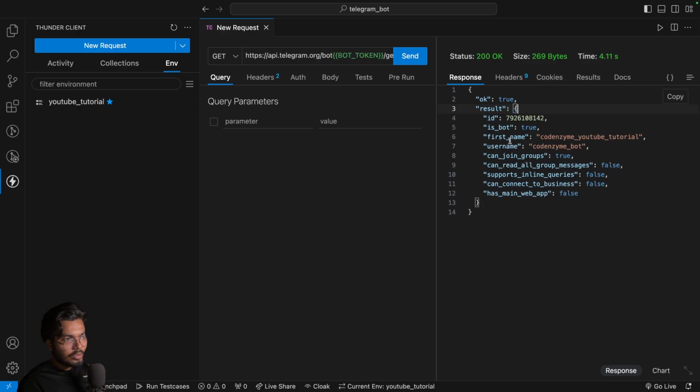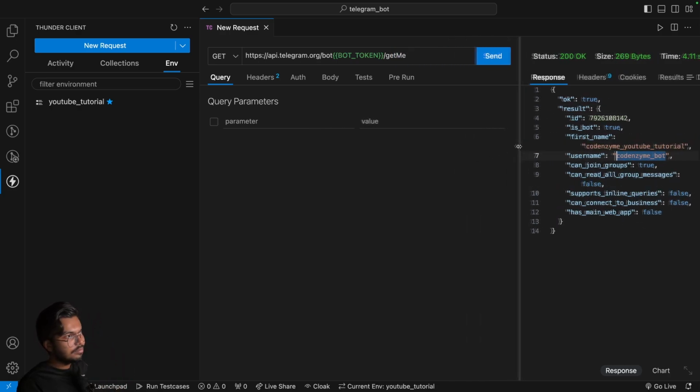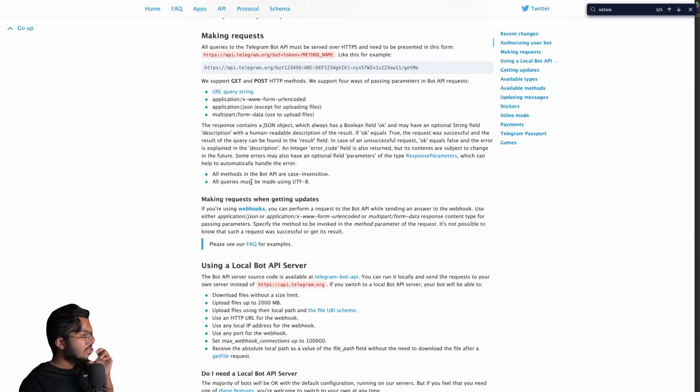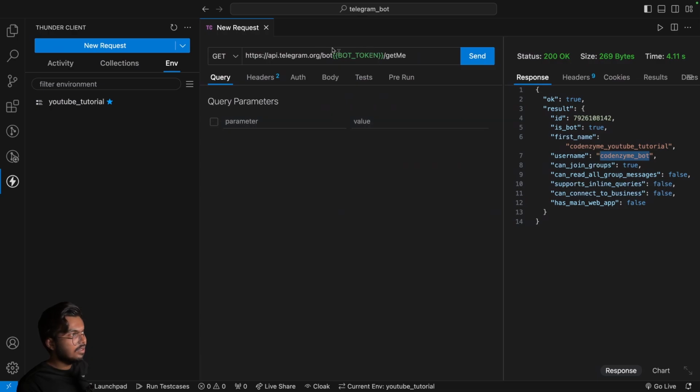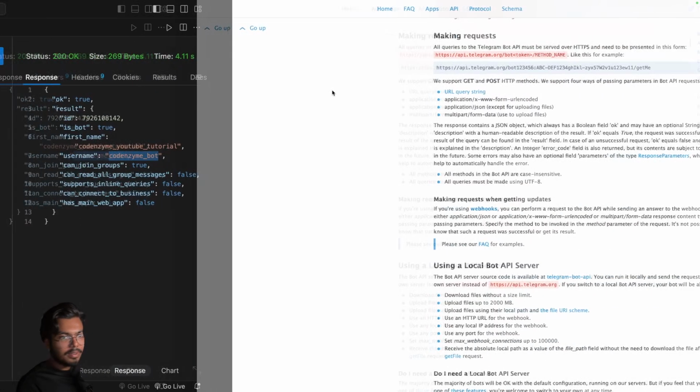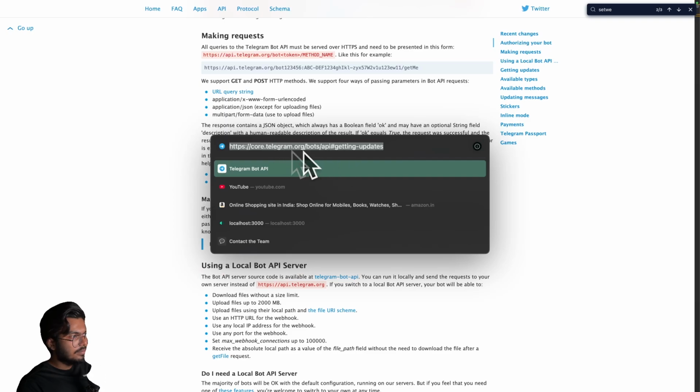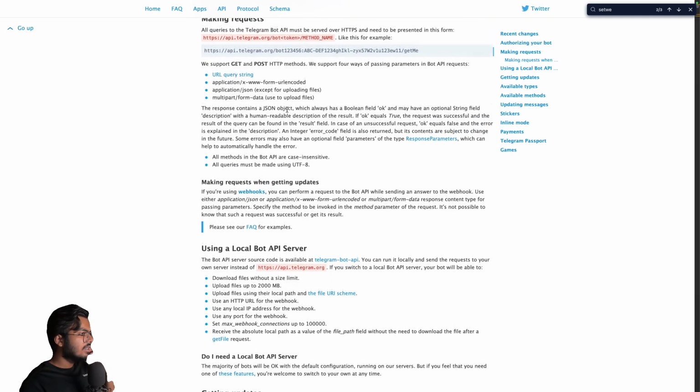So we have ok: true, this is the name of my bot, this is the username and all those things. Okay, that is good. So this is working. The Telegram APIs are working, and this is where I am reading the documentation from.